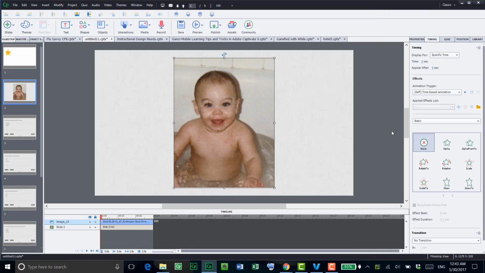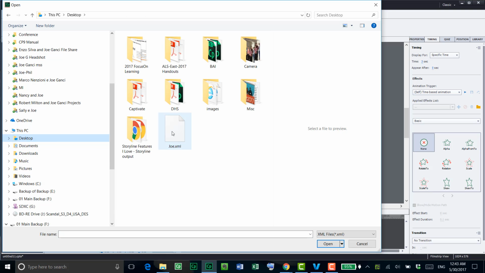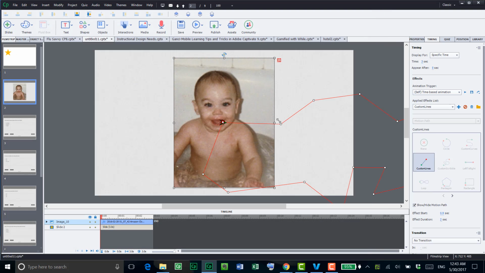Okay, so if I decide I want to add the same effect to this one, all I got to do now is come over to here and say I want to add an effect to this, and I can now choose to drop this down and bring in that effect from the outside. The first time I do this, it's going to ask me to find it, but thereafter, and you can see now it's going to be both the skew and this in there, and if I drop this open, you can see them both in there exactly the way it was.